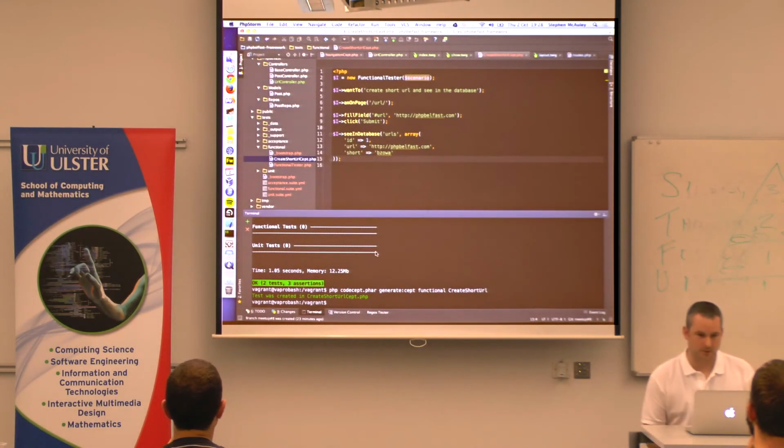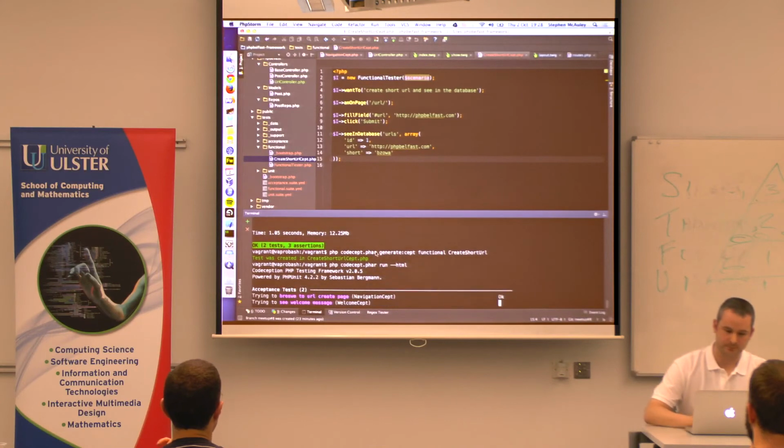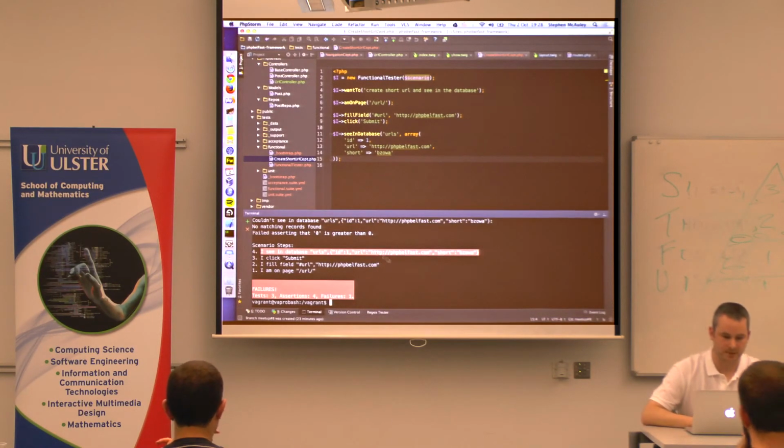So our test should fail, and there's a lot going on, there's a lot we need to do. This is kind of a big test, so once we go through this, the rest of them are pretty short. Okay. So I click submit, and I see in the database, well that fails, and there's a few reasons for that, so let's run through them.